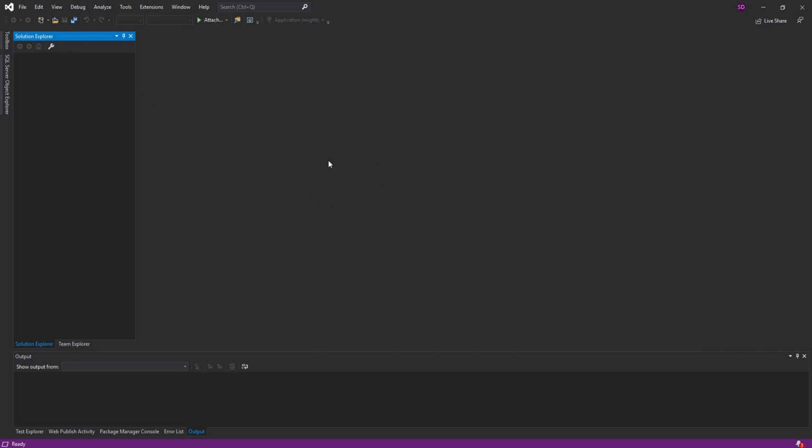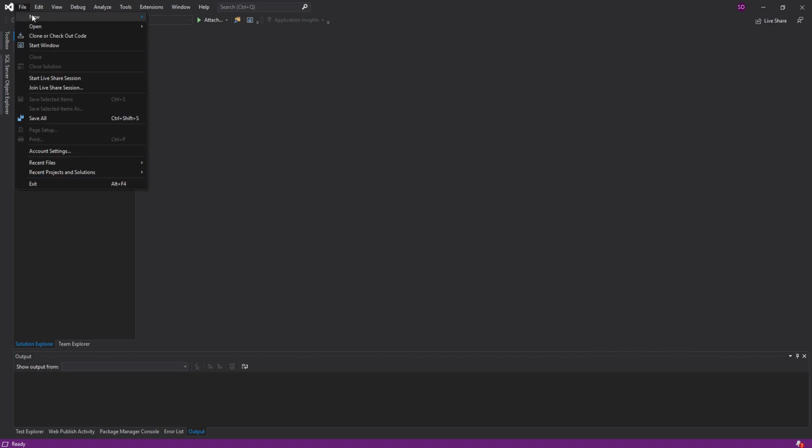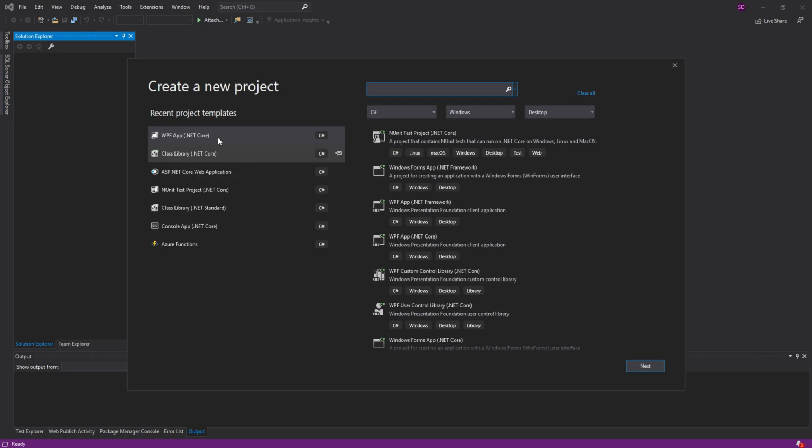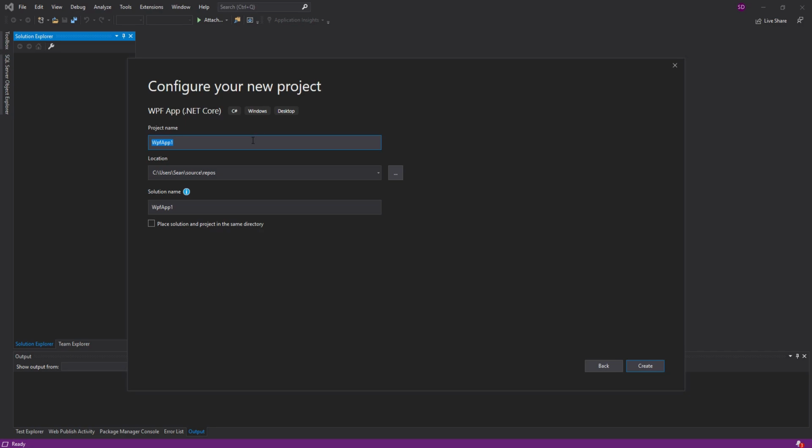So we have a blank Visual Studio right here, no project, no solution. So let's go ahead and create that project. So new project, we're going to be doing a WPF .NET Core app. So let's select that, and I'm going to name this application the CoronaClient. And I'm going to have to change this path real quick. And there we go. So I'm going to put it in its own folder, of course. And we'll also just call the solution CoronaClient as well.